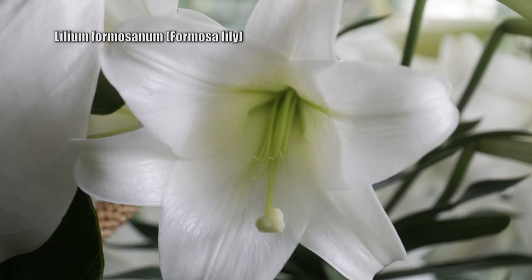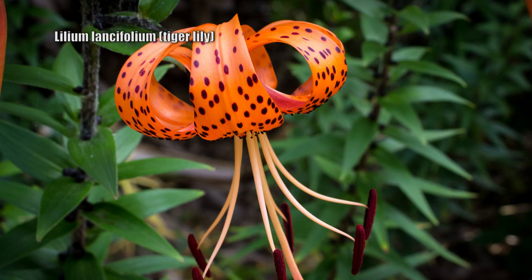Then there's Lilium formosanum, the Formosa lily. It blooms in the summer, usually June, July, but it can be 6 to 7 feet tall. So you've got to leave some room for these. Then there's the one that you see everywhere. In fact, it was brought over from Asia, but it has naturalized in North America, and that's the tiger lily, Lilium lancifolium.